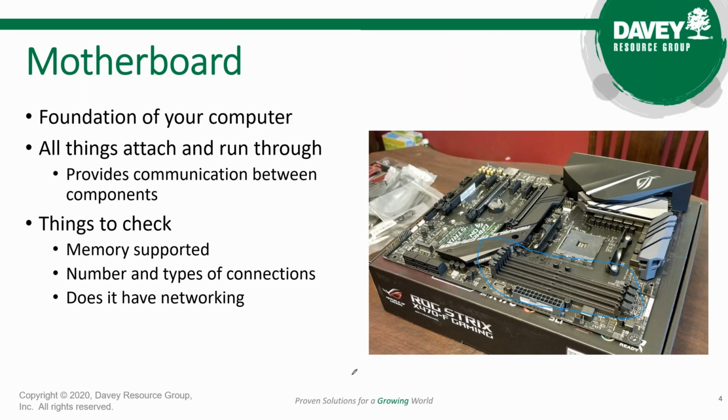Now, how do you tell this when you're looking at a picture of a Dell computer on the Dell website? Because they don't show you pictures of the motherboard. That's a great question. What you want to do is look at the total number of memory sticks supported. If it says 4 by 8, which would be 4 sticks at 8 gigabytes apiece, or 4 by 16, or whatever, that's 4 by. If it says 2 by something, that means it only supports 2 sticks of memory, which means it's single channel.